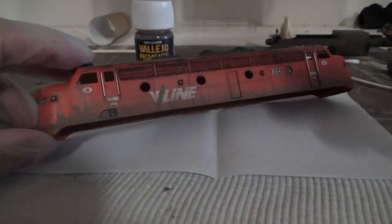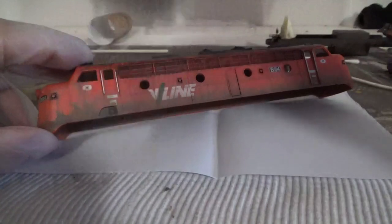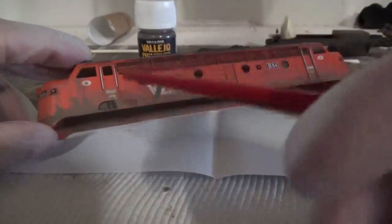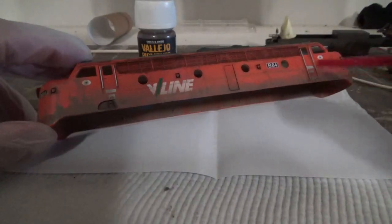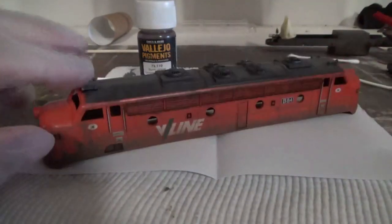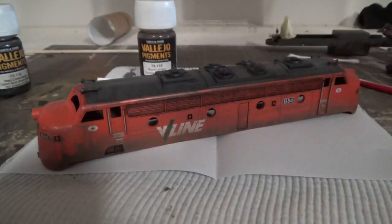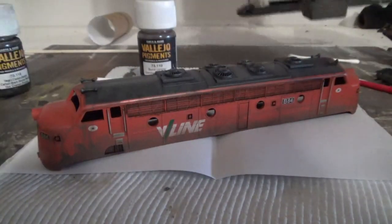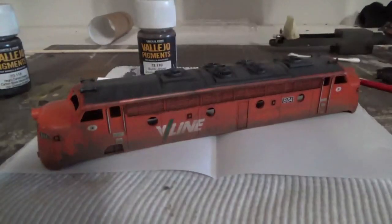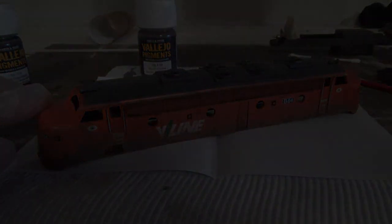Alright, so we're now up to the final stages of weathering, and that is to use some weathering powders. So with the brown, I'm just going to focus on around the base of the locomotive, and then for the roof I've got some black, so I'll use that. I'll also use the brown on the bogies and the fuel tank as well. So I'm going to apply some weathering powders to this.